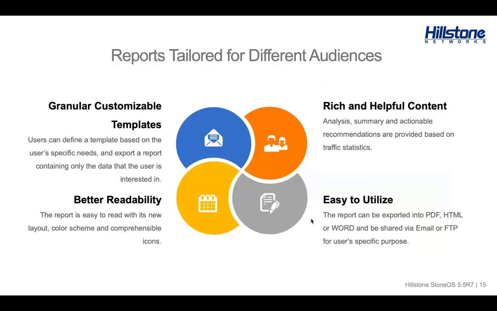The third thing is it has more rich and helpful content. It has some actionable items that you can do once you read the report. The fourth is on the format of the report. So right now you can export the report in PDF, HTML, Word, and also be able to send it out via email or FTP.